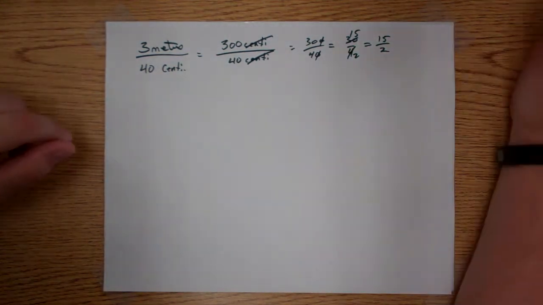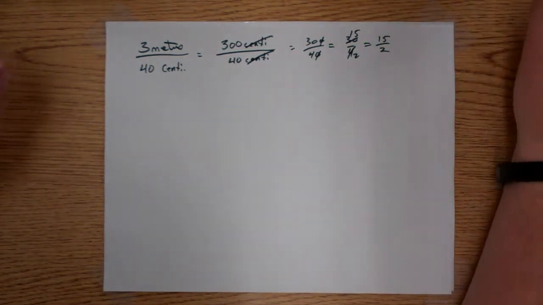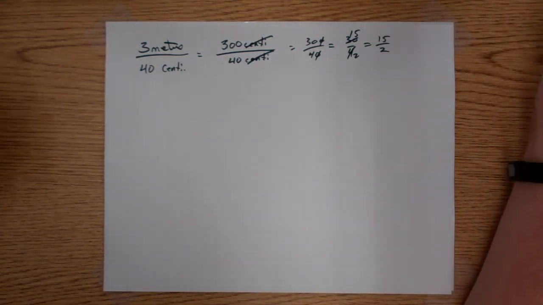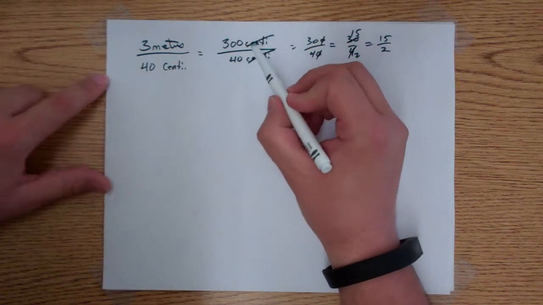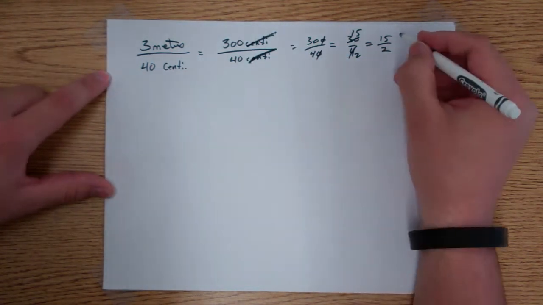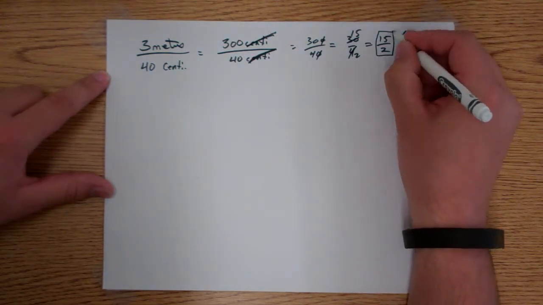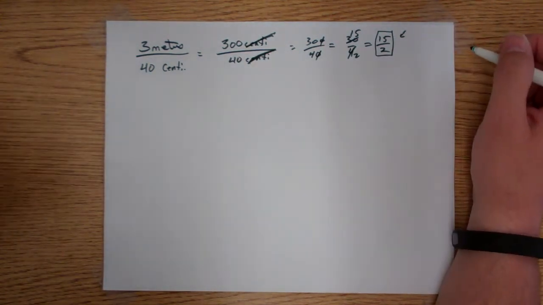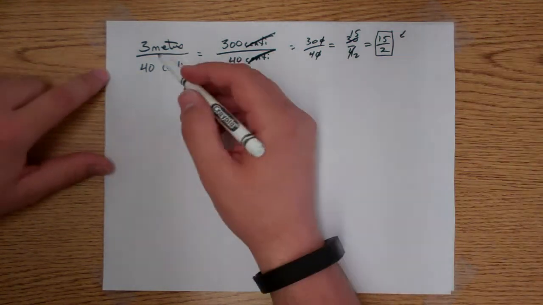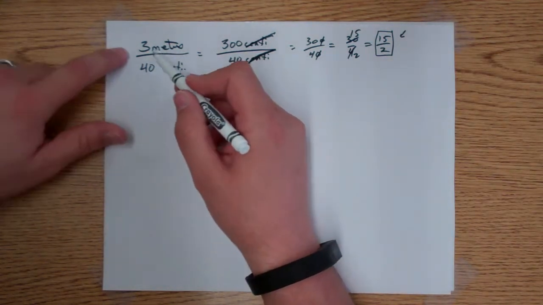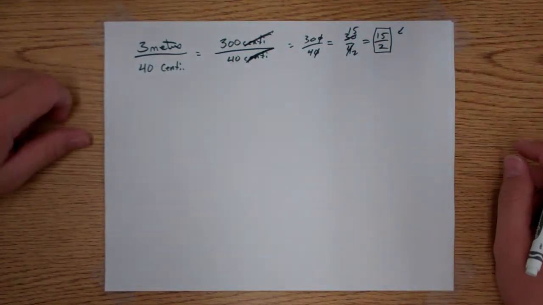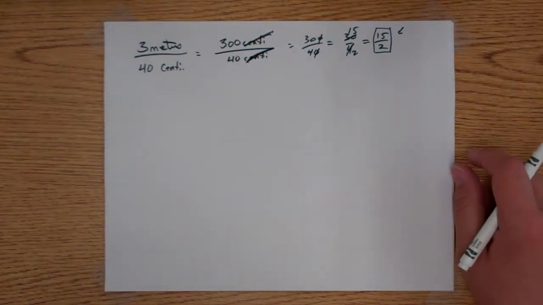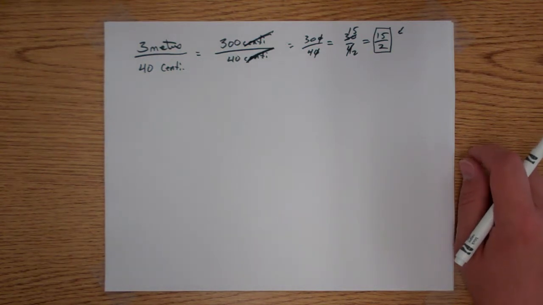So when you're dealing with ratios, you want to make sure you always have the same units for two reasons. One, it'll make your units cancel out, so you're left with just your ratio of A over B. And also, like this here would distort our ratio, because this would look like it's 3 to 40, where it's actually 15 to 2. All right, so you always want to make sure you have the same units.